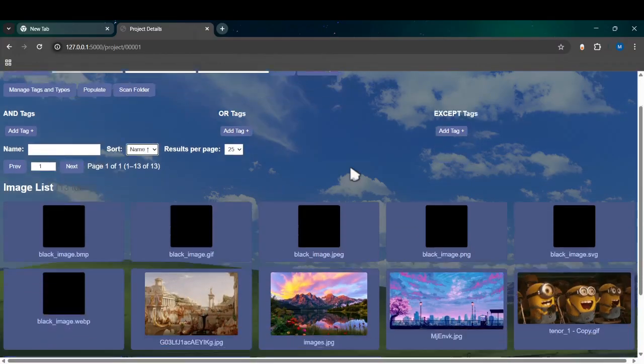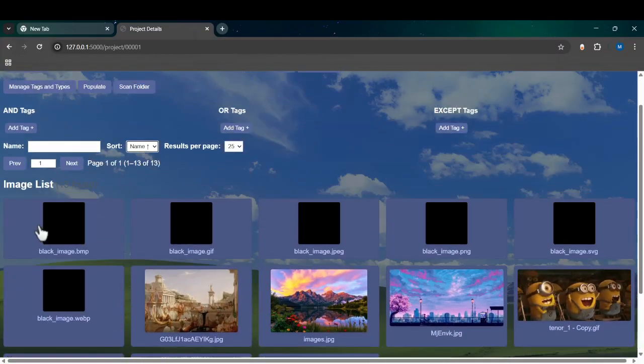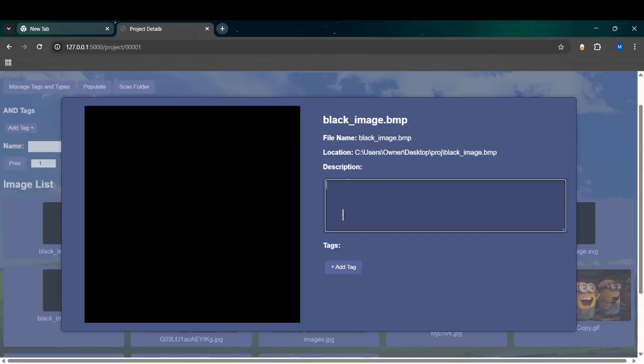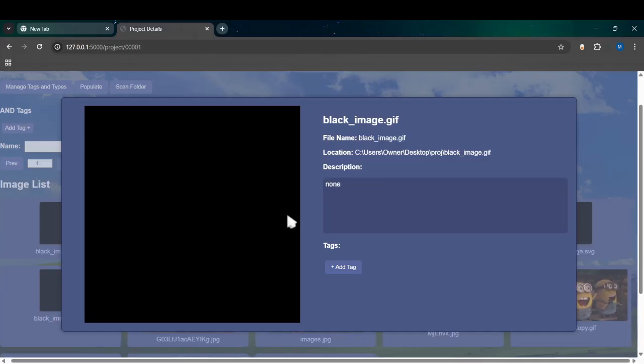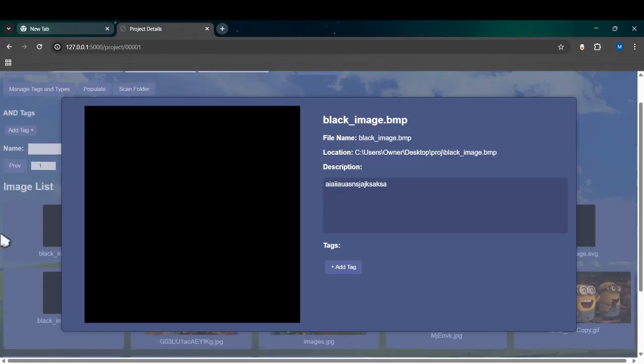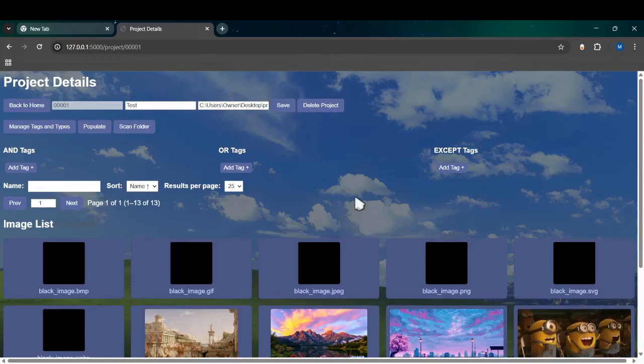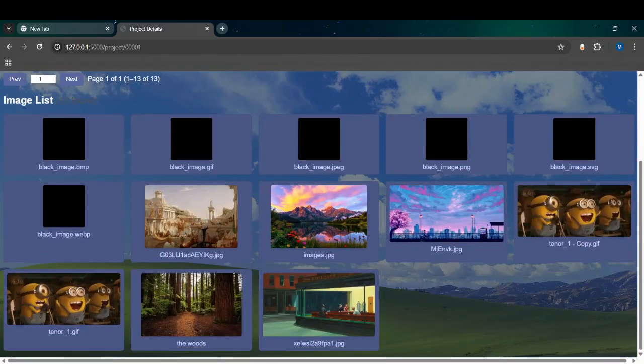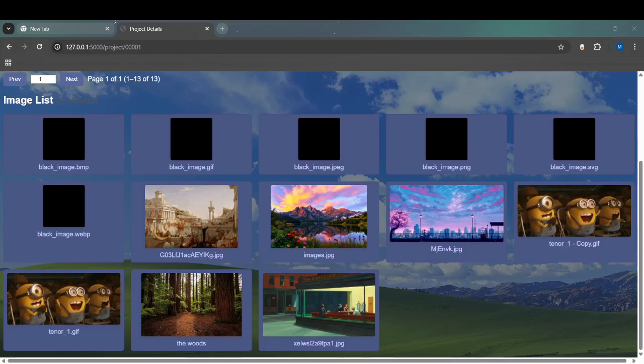And then descriptions, of course, you can add descriptions. Left, right, anywhere, it'll still save. And then let's do a basic CRUD.